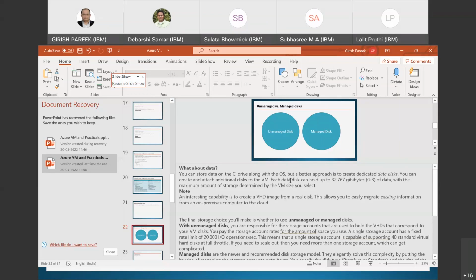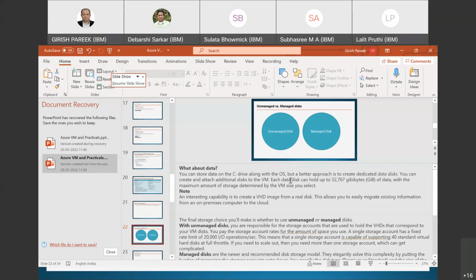An interesting capability is to create the VHD image from a real disk. This allows you to easily migrate existing information from an on-premise computer to the cloud. If you have a lot of data on a data disk within your on-premise solution, you can create a VHD image out of it.